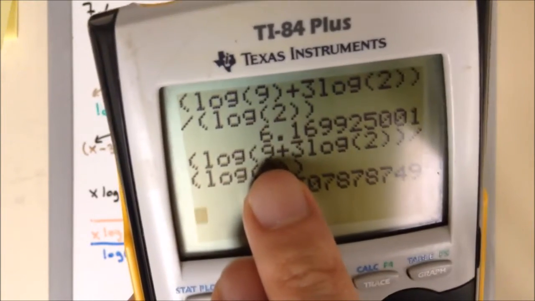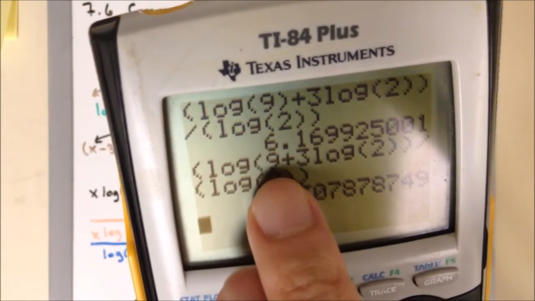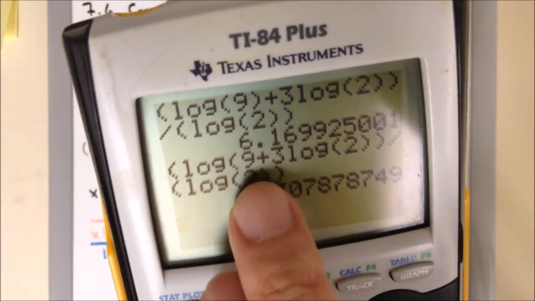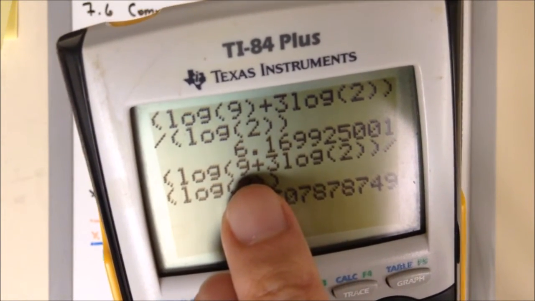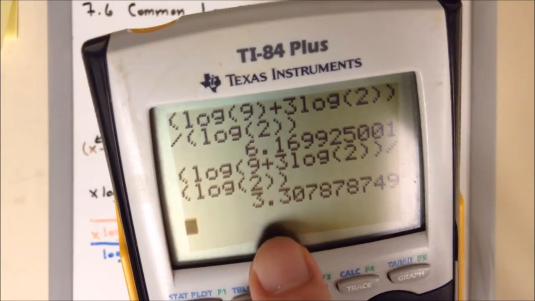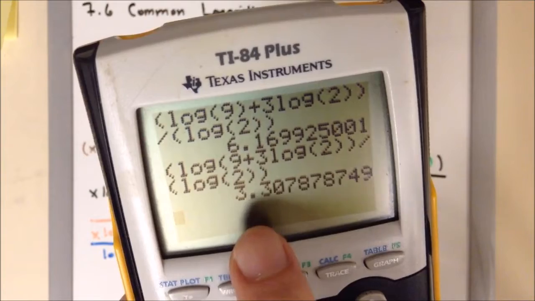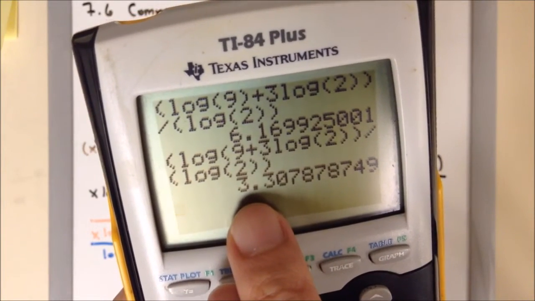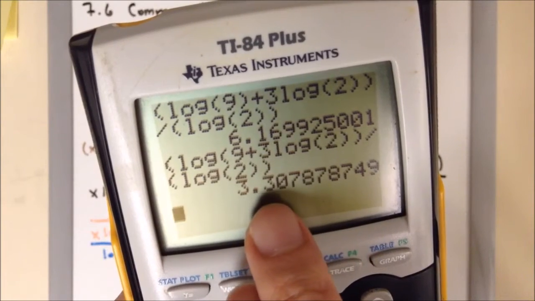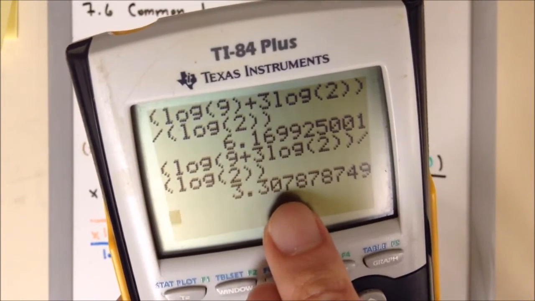So here's a little thing. I forgot to put the parenthesis behind the 9. I forgot to close it. In the previous part, I remembered to close it. But now I'm showing you what happens if you don't close it. If you're using this type of calculator, the TI 84, 83, or scientific calculators, you would have gotten this answer, 3.307 or 3.308 approximately, and that would have been the wrong answer.